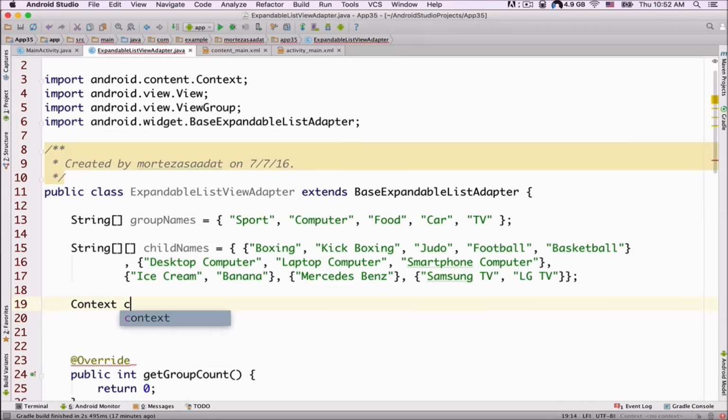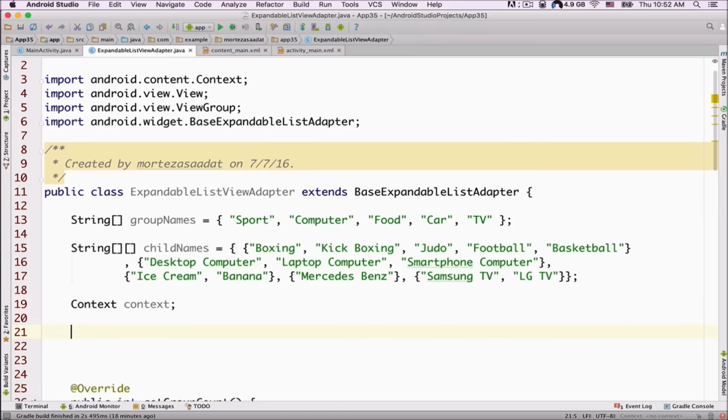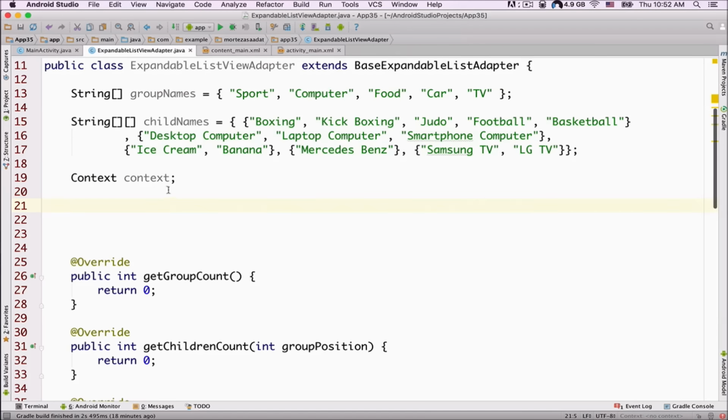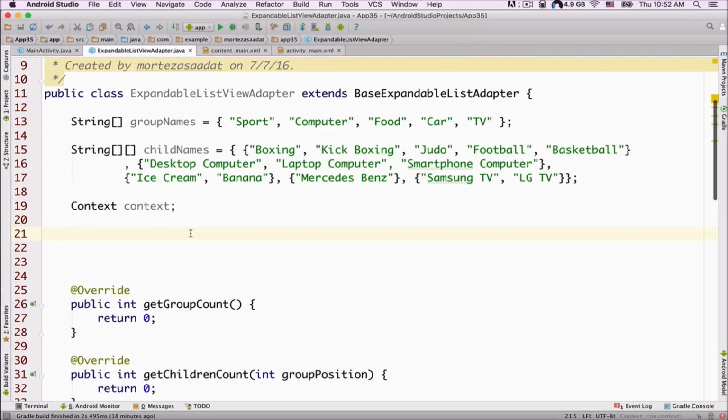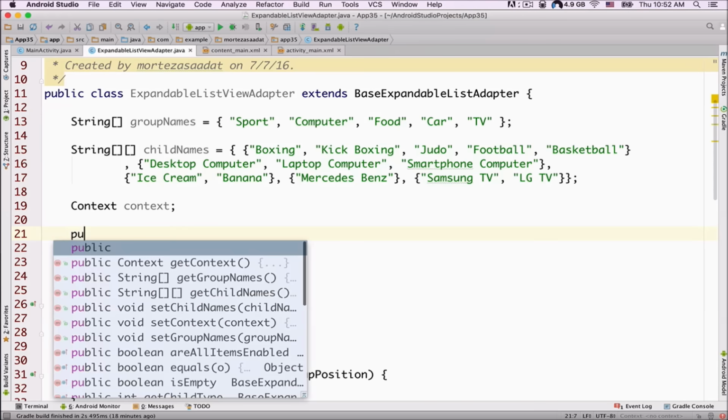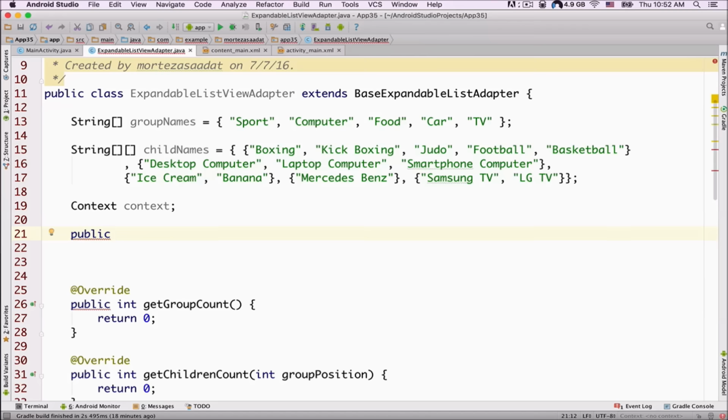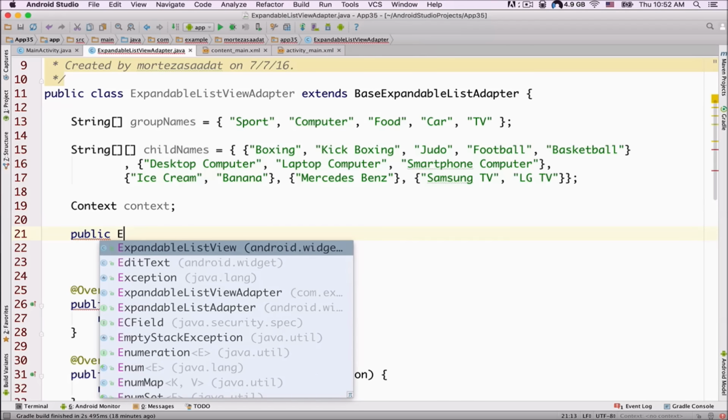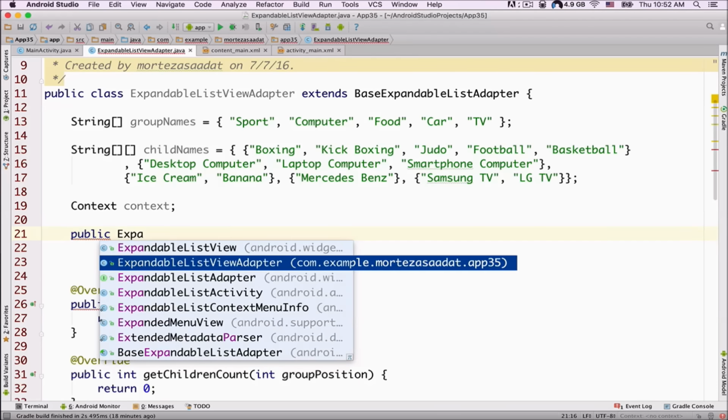And the name of this object is context. As you can see, I didn't instantiate this object yet. I want to instantiate it when the constructor of this class is being called. So here I can just type in public ExpandableListViewAdapter.